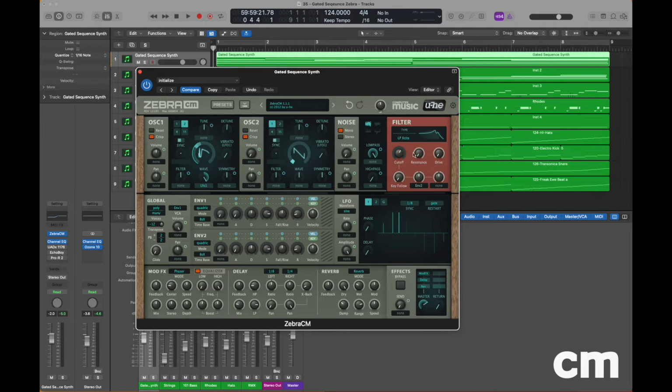Right next door to the cutoff control, we've got the resonance control, and we want to set that to a number 10. And again, right next door to resonance, we have the overdrive control. And we're just going to put a little bit of overdrive on the sound, which will just help to warm things up a little bit. Set this to a value of 23.